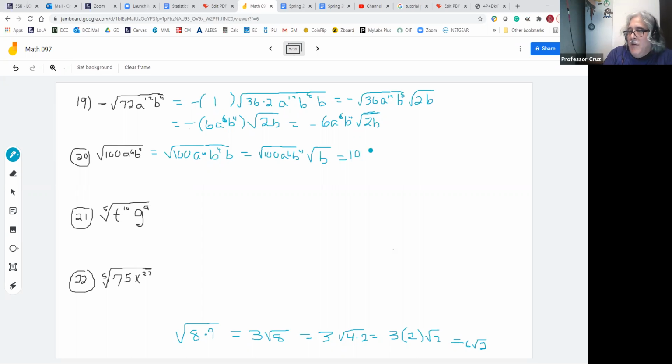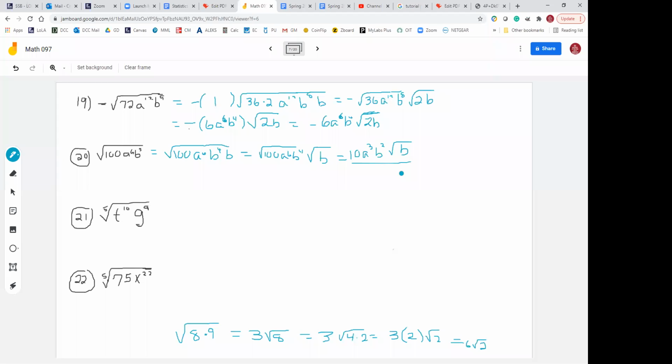And then we can take half of the variables. That's, to me, the easiest way to do it. Half of the variables' exponent. So there we got it. See any problems with that one? That's what I got.